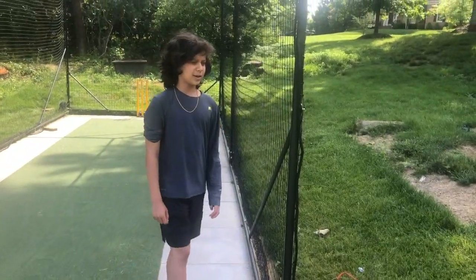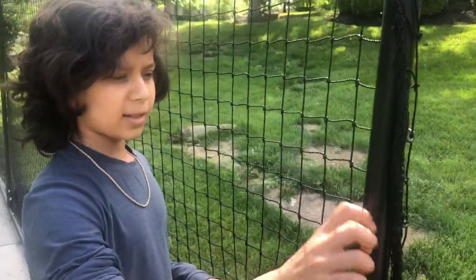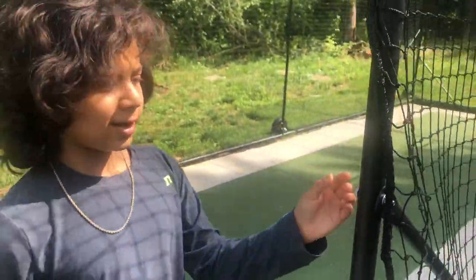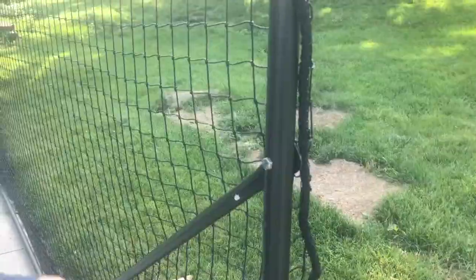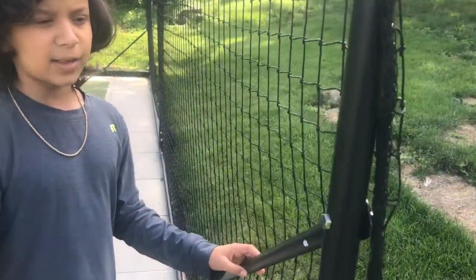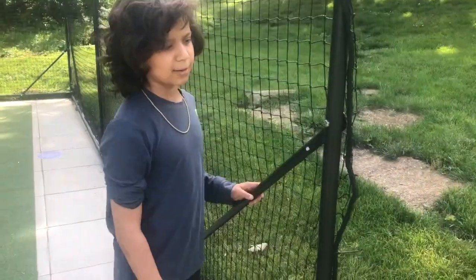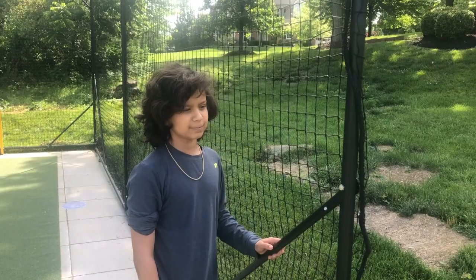Another thing worth mentioning is we thought how you put the bolt and the nut and the washer is you put a bolt and you put the washer and then a nut, nothing on this side. But after we finished putting almost everything together, we realized that we have a lot of washers left over. So it looks like they intended us to put another washer on this side. We don't know because normally you don't put anything here, but maybe because they gave all extra washers you might. So we don't really know, but yeah.